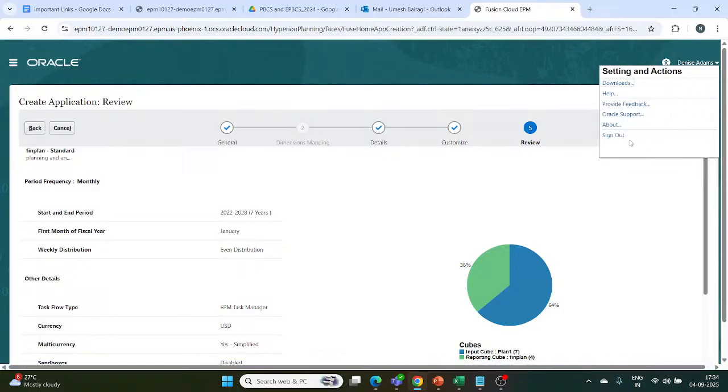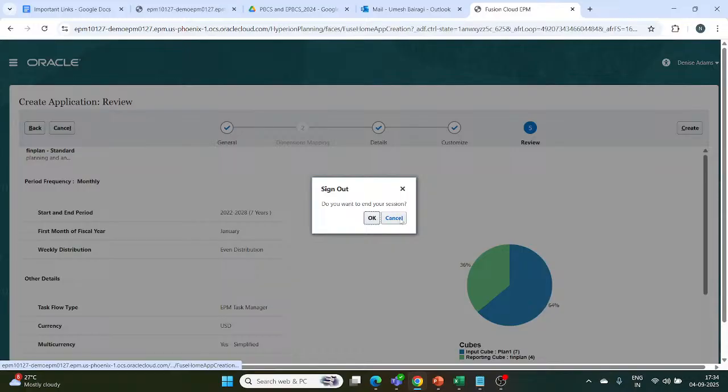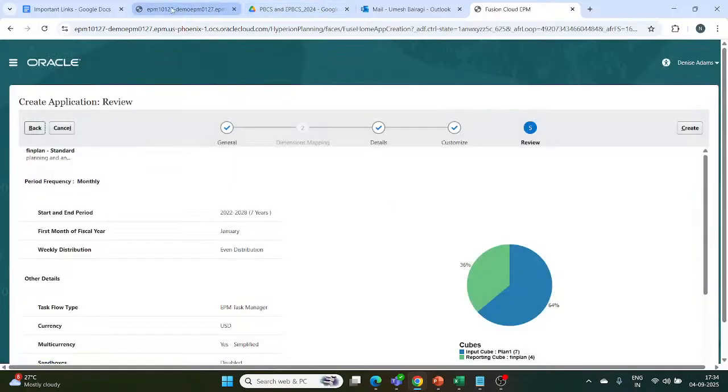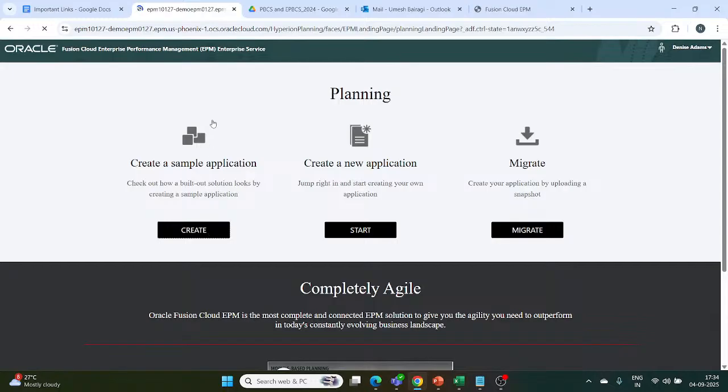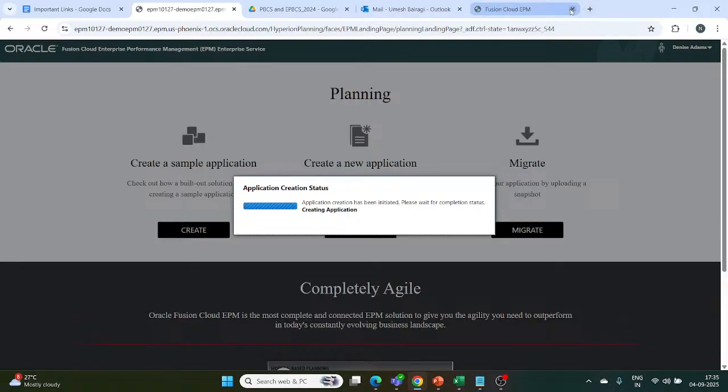Most of the time, generally, we do not face that kind of issue. Yeah, now we will create the application. Here the problem is persisting.